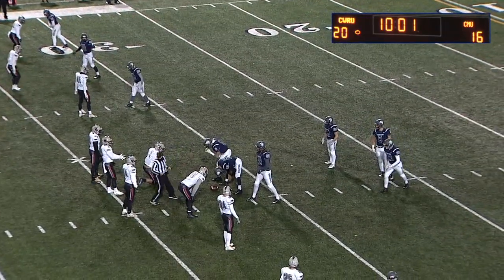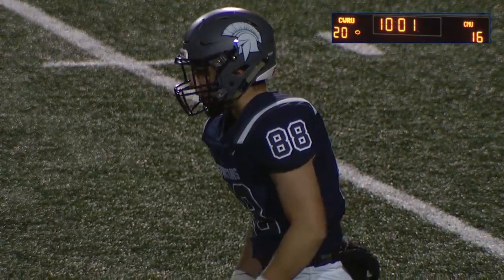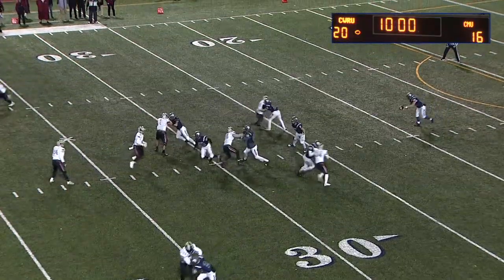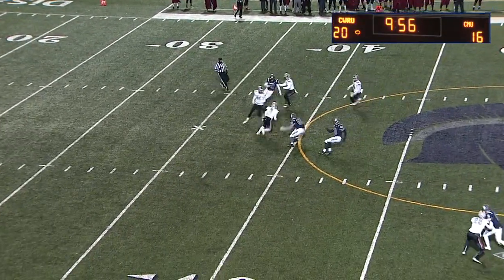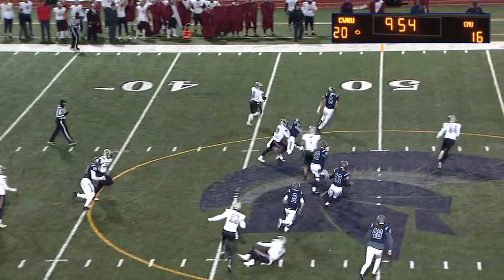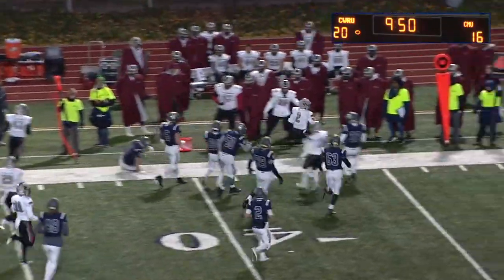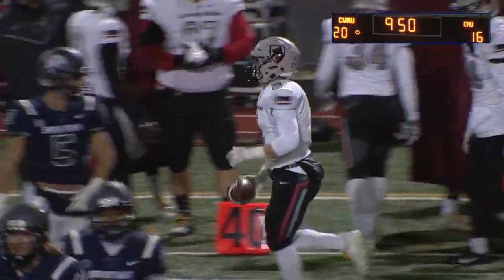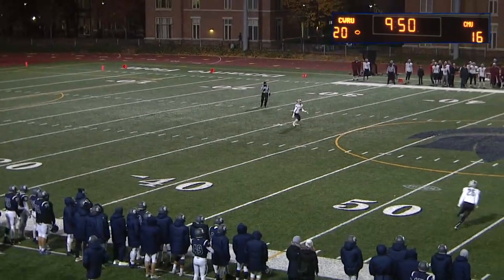Saxton seemed so comfortable in the first half evading those oncoming rushers, but he just hasn't been able to do so much from the middle of the second quarter on. Witte — spiral punt, fielded by Richter. A little bit of over pursuit and Richter has a chance for a decent return. He'll get out past midfield, spotted at the 44. Spartans defense has got to rise up again. There was a little over pursuit and Richter cut it back, knowing he had the space to his left.